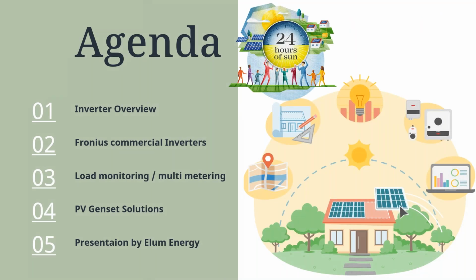So for today's agenda, we'll be doing a brief inverter overview, followed by Fronius's commercial inverters. We'll also be covering our load monitoring or multi-metering for systems that you want to be using. Then we'll be covering our PV genset solutions from Fronius, so how to implement a generator into the system. And then lastly, we'll have a presentation done by Elum Energy.